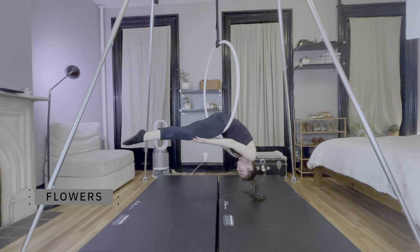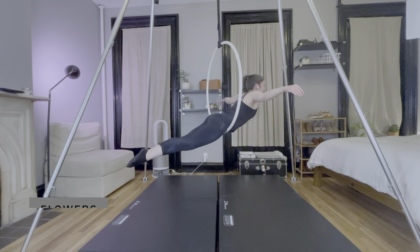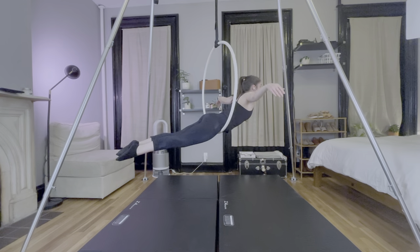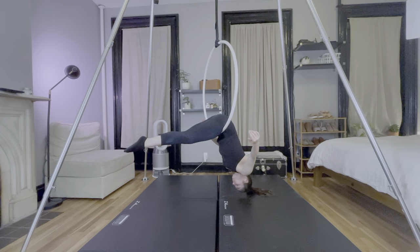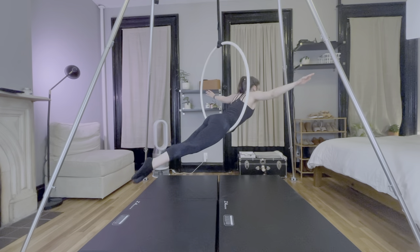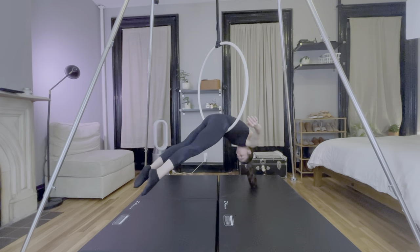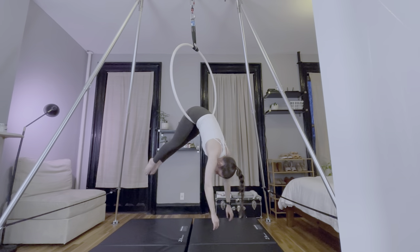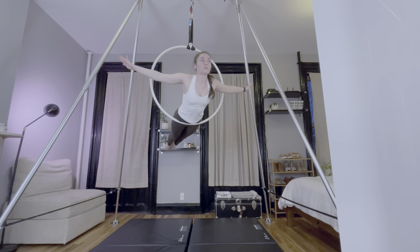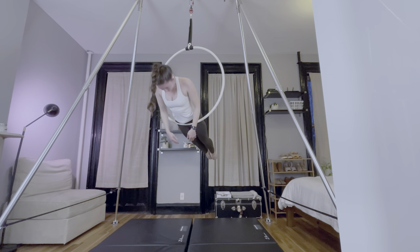Flower is one of my favorite drills. It combines posterior chain strength, coordination, and balance all in one. The key to a successful flower is the roll-up. It starts with the mid-back initiating the movement, then each vertebrae is drawn into alignment until the head comes up. The goal is to exit with a roll down, initiated by tucking the chin. It looks easy, but there are a lot of ways to throw off the precarious balance. I like to try to keep my legs in place while I lift and lower my torso. This method allows you to set the position of the bar before you start to lift. The ideal is to position the bar right below your hip bones and keep it there. If your weight is too much towards your feet, the bar can slide over your hip bones, which isn't pleasant.